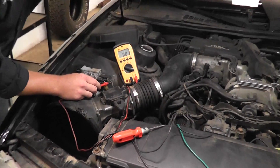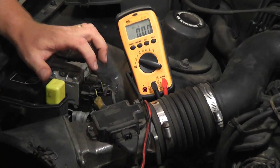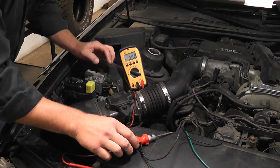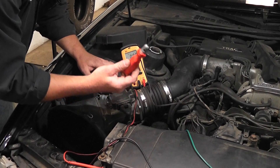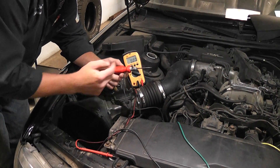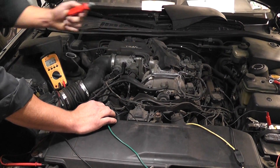Measure the voltage with a voltmeter — key is on. T-pin on that connector: I got zero volts on that wire, and zero volts on that wire. So I know these two igniters need a high-low, on-off signal to turn the transistor on and off and fire the coils. I know now I need to give these two a high-voltage signal, not low. I'm not going to ground them — I'm going to give them power through my test light. This reduces current flow in the circuit, and if I touch the wrong wire, my test light will just light — I'm not going to hurt anything. Test light is connected to battery positive; when I touch it to ground, it should light.